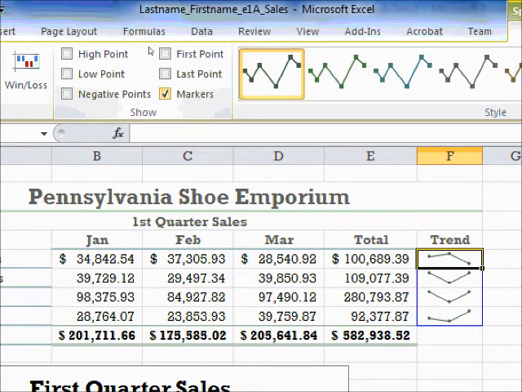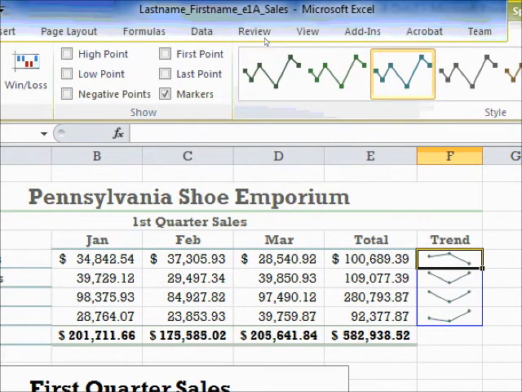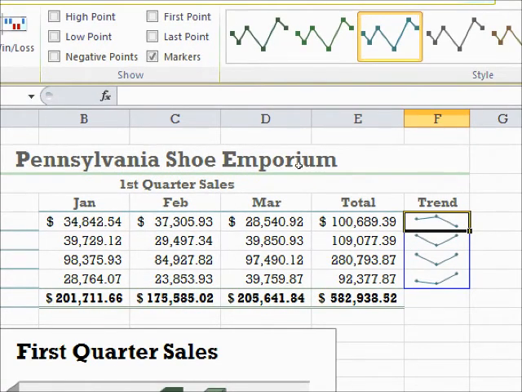In the Style section, we want the accent 3, darker 50. So it should look something like that.